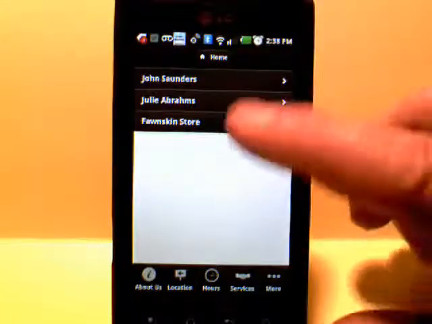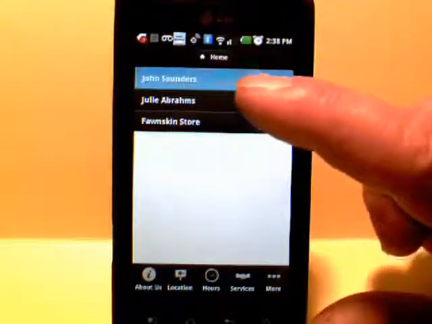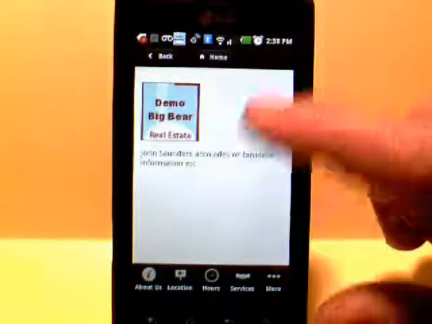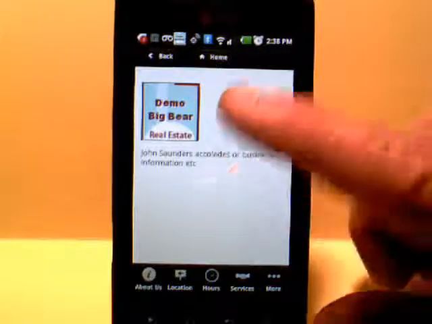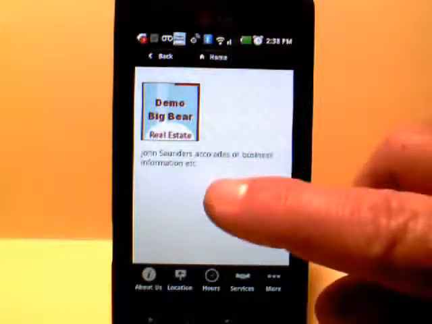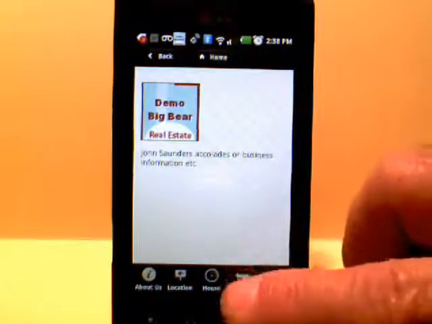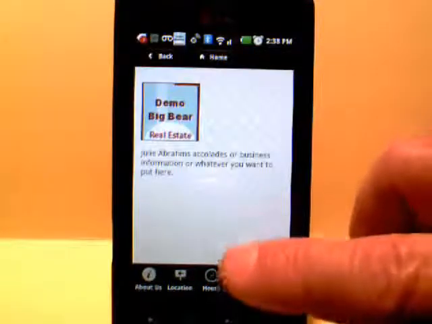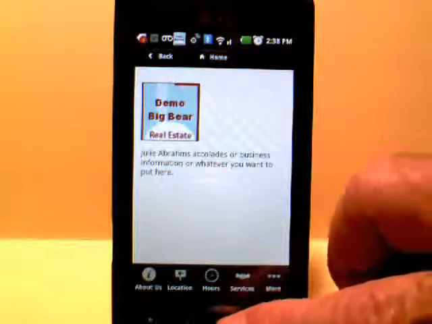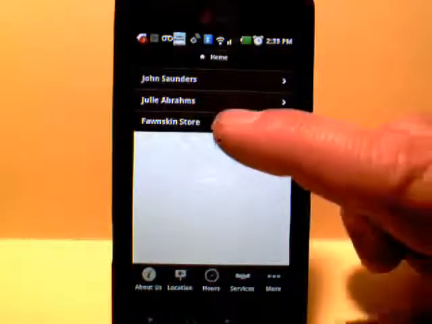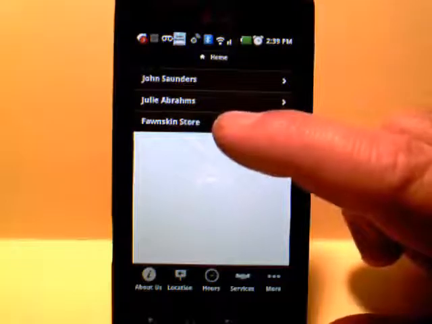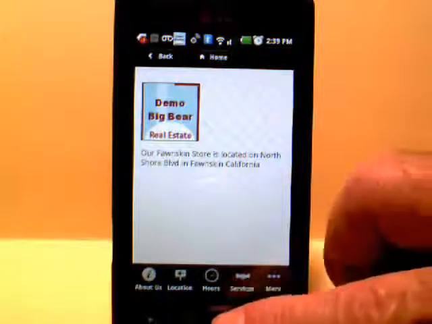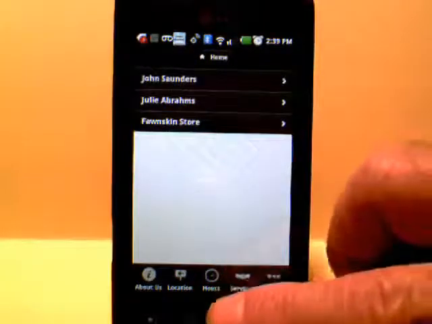It's like another menu you can do, and you can just touch, or your customer will be able to touch on it, and it'll bring up this person's information. You can actually have a link here to their website or whatever. You can have another one for all of your agents. And then you can also have your different store locations if you wish on the same menu, or you can have it exclusively just for your store locations, or completely customizable.